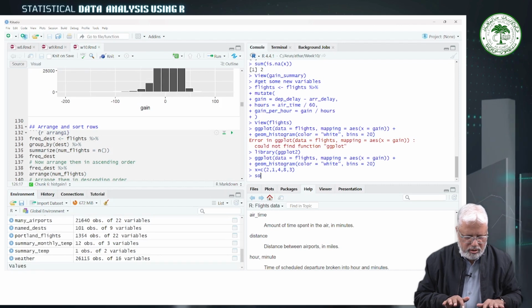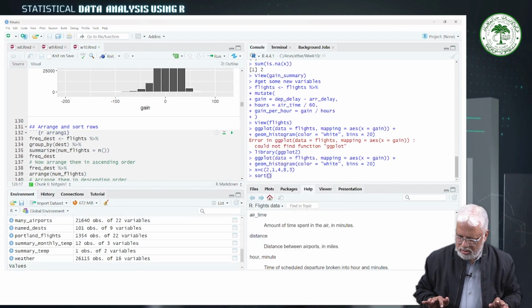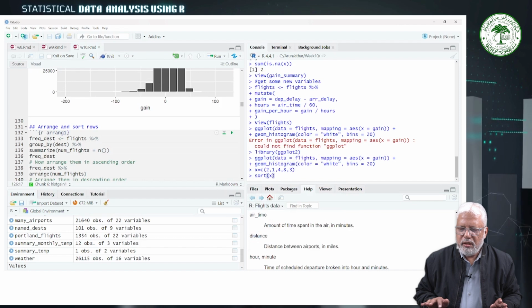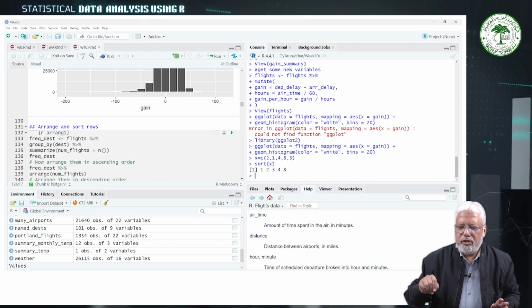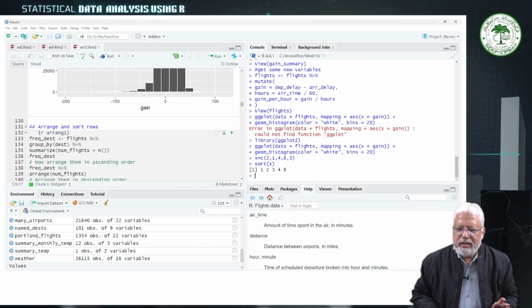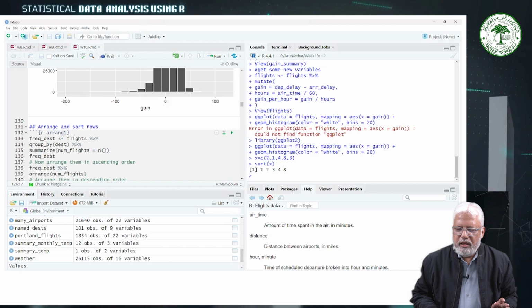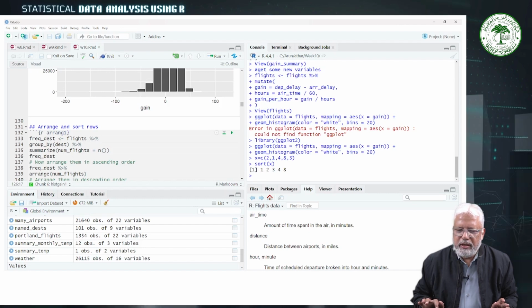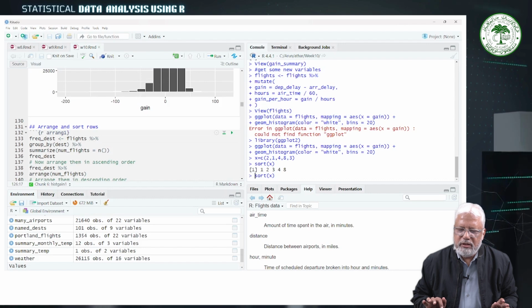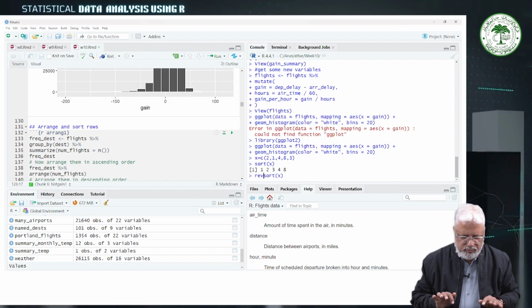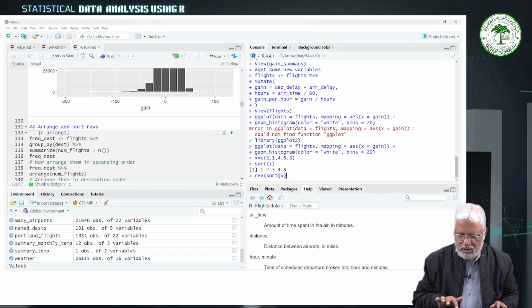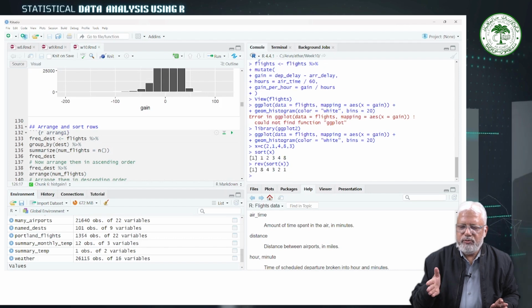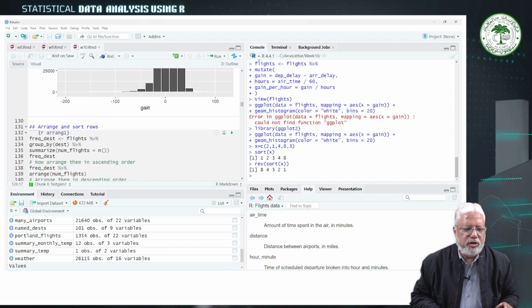If we give sort of x, it will sort in ascending order. But if we want descending order, we have to give rev and sort. So it gives reverse order, rev and sort.